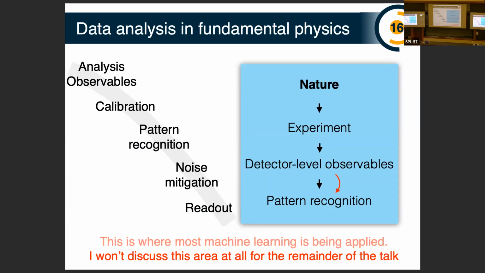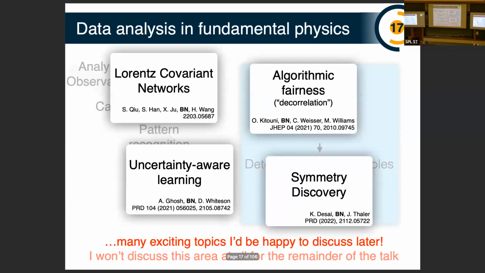even though there's a lot of exciting work going on in this area at all levels. So at the lowest levels, close to the actual detection apparatus, all the way up to tailored observables for a given analysis and everything in between, calibration, noise mitigation, et cetera. I'm just going to flash a few words on the screen just to give you a little teaser, and I'm happy to talk more about them later, but I'm really not going to focus on them in any detail.